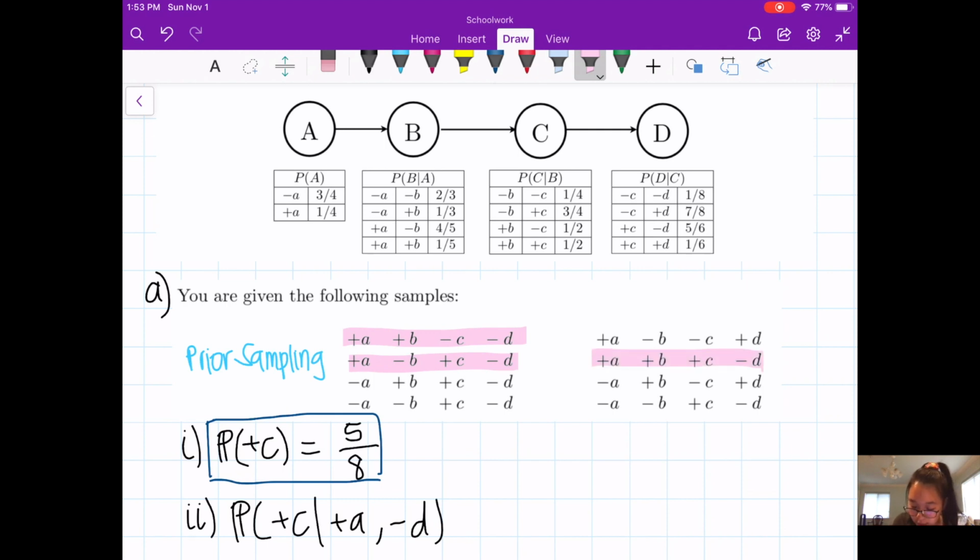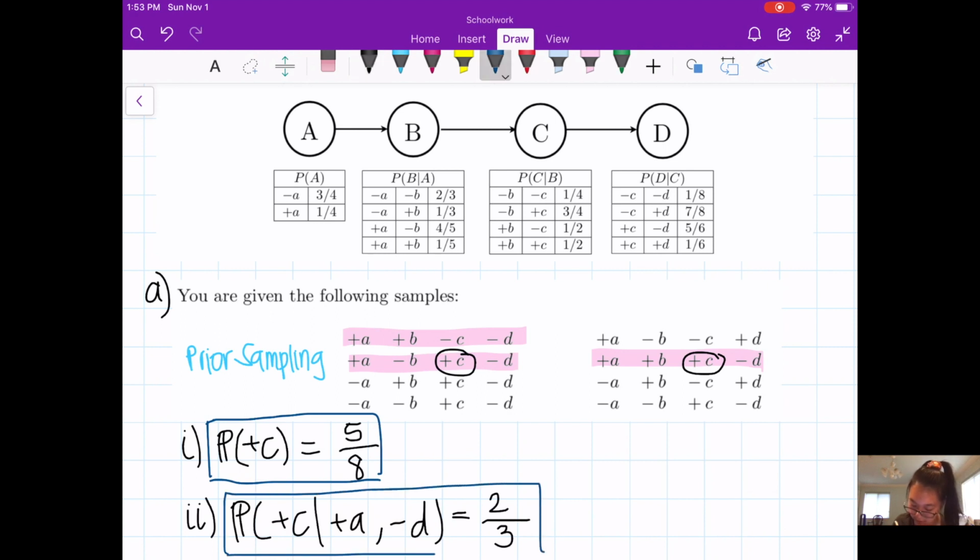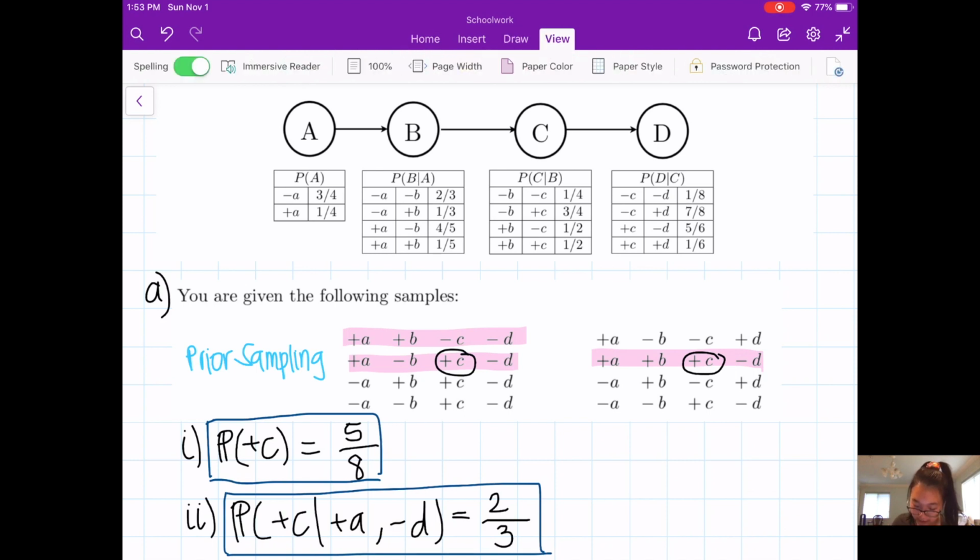Cool. So in general, we only have 3 main samples to pick from that satisfy this given, but we want to see how many out of these 3 actually has the positive C. So we can see that's 2 because it's here and here. So that means our resulting answer will be 2 in the numerator because there's only 2 samples that have all positive C, positive A, and negative D. And then for the ones that satisfy the given variables, we have 3. So that's why the solution to this part is 2/3. And then now let's move on to part B.